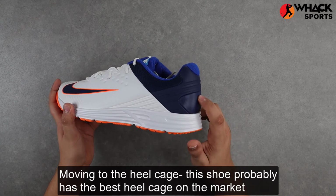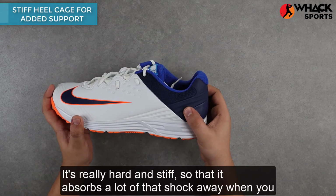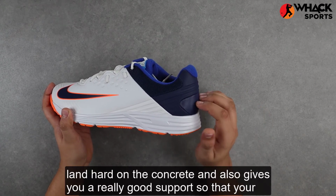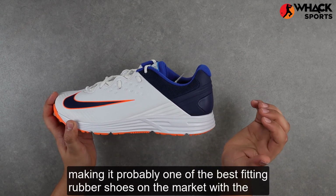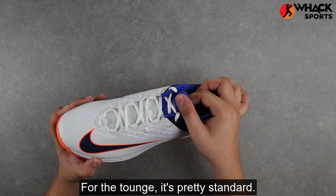Moving to the heel cage, this shoe probably has the best heel cage on the market for a set of rubber spikes. It's really hard and stiff so that it absorbs a lot of that shock away when you land hard on the concrete, and also gives you really good support so that your foot doesn't move around too much on the inside, making it probably one of the best fitting rubber shoes on the market with the best support out there. For the tongue, it's pretty standard.